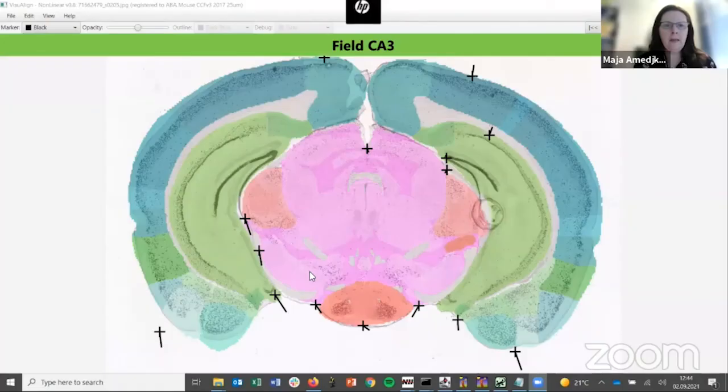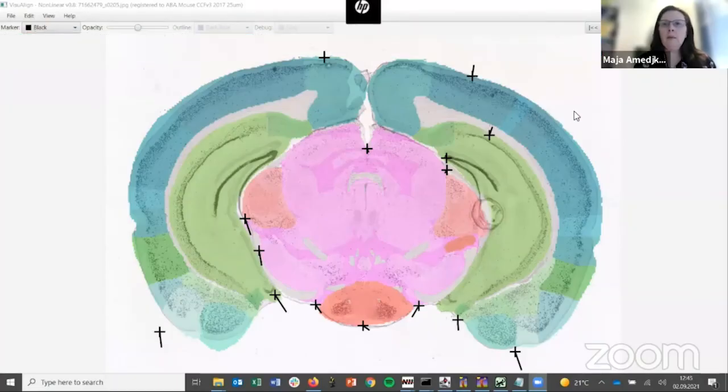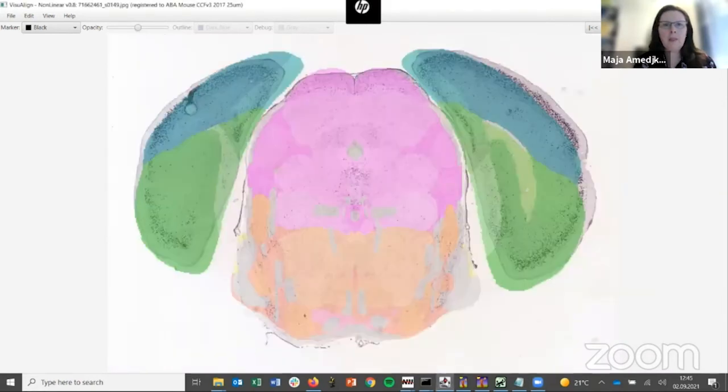Just let me stop share for a moment, go there, and share again. So here I am in VisuAlign. I uploaded the JSON file I got from QuickNII, and you can see that some parts of the brain are not really matching.